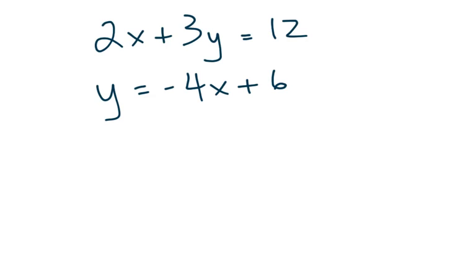So let's take, for example, that these two equations were our problem. Notice that one's in standard form and the other is in slope-intercept form. I could find the x and y intercept of the standard form and graph that one that way. Or I could change it to slope-intercept form and graph it using slope-intercept form. This one is already in good shape. I don't really need to do anything to this one. But I'm going to graph it with a graphing calculator just to show you what the solution is going to look like.